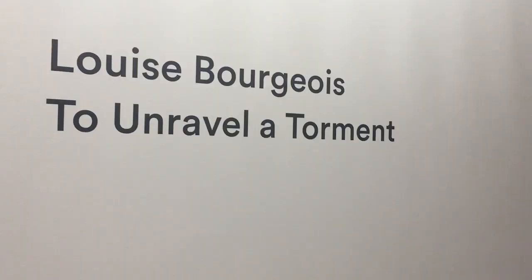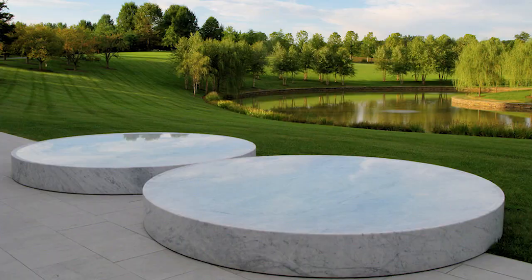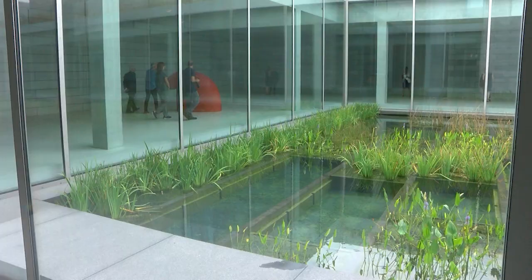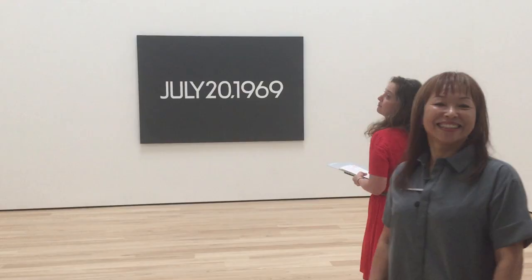No visit is the same. The museum rotates selections through changing exhibitions and single-artist installations. With the time of day and changing seasons, both outdoor and indoor exhibits take on different characteristics. Nature is really light — that changing light. As we began to sculpt this passage, as we began to sculpt these rooms for these works, we wanted this experience to be about a journey through light and through shadow.